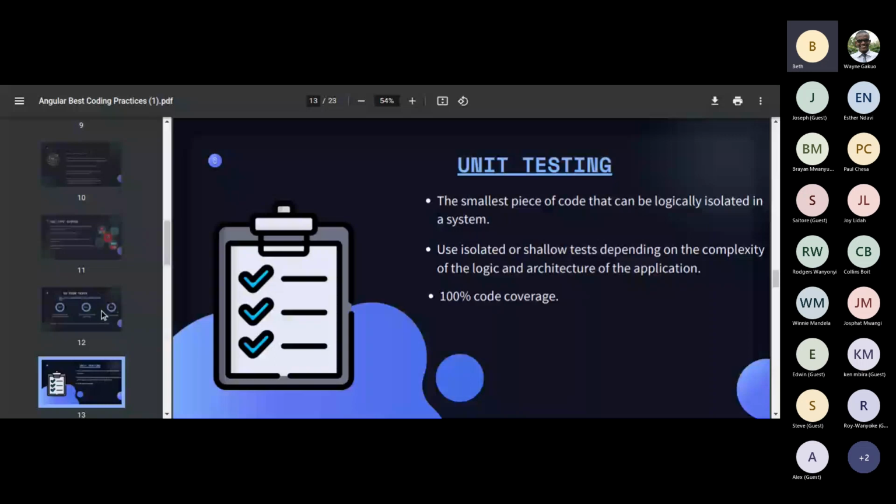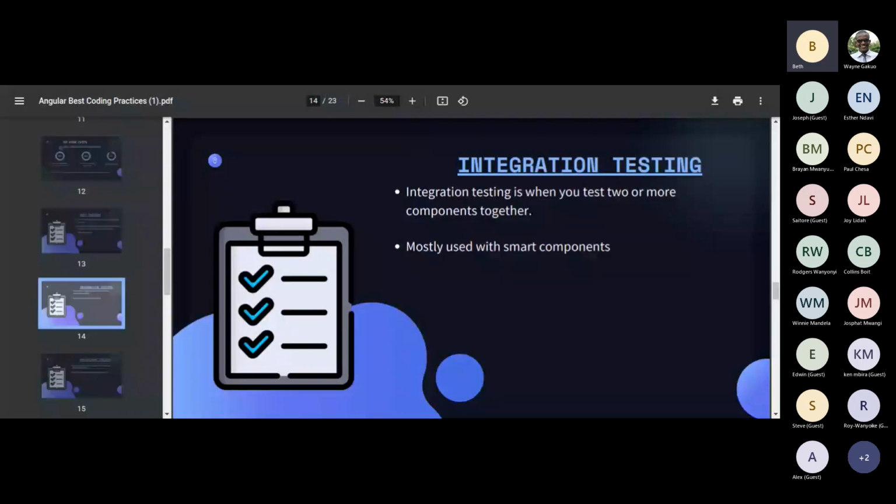Then there is integration testing. This is where you test two or more components together. It is mostly used with smart components, where dependencies need to be implemented across multiple children or DOM components.